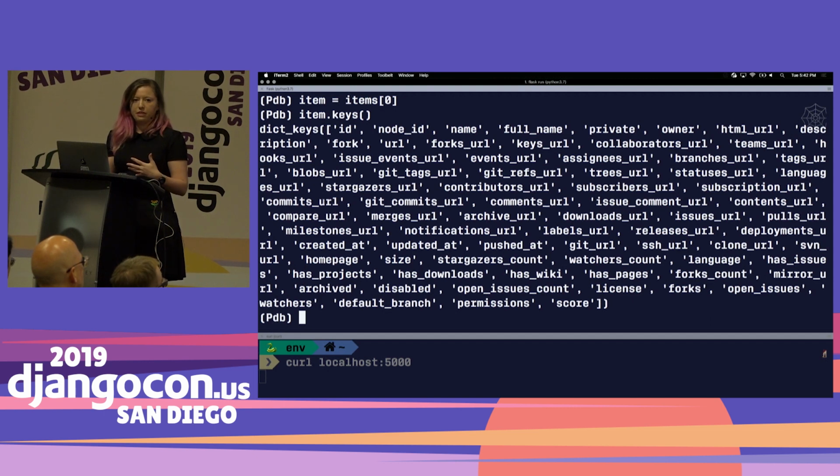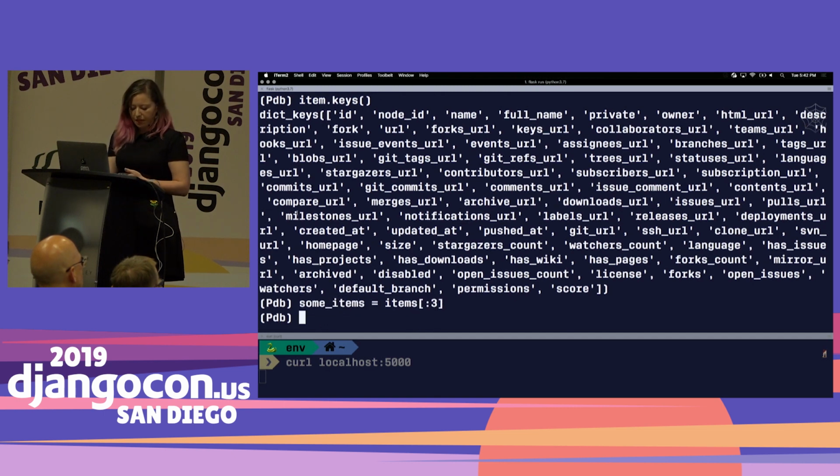It's a lot easier for me to just really quickly get more information about my objects, my state. I can even, let's say the list of items is really long, I can very easily take a slice and just work with that subset of data.